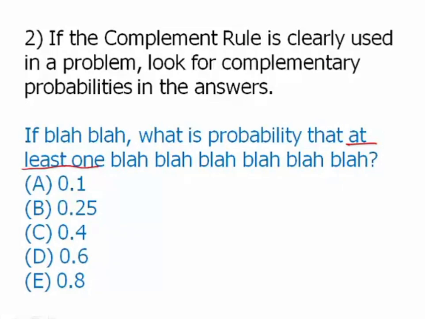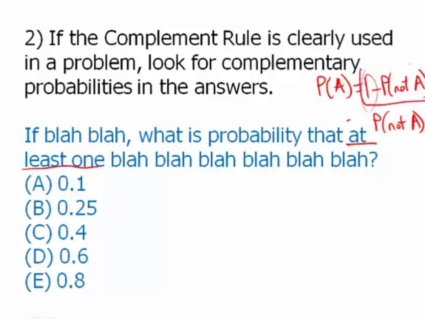Now, let's think about this. If the test maker wants the probability of A, the way you figure this out is 1 minus the probability of not A. Sometimes people go through all the work of figuring out the probability of not A, and they forget this final step of subtracting it from 1. This is a very common mistake. Because it is a common mistake, on a problem where the complement rule is used, the test maker always will put the likely mistake as a trap answer, alongside the correct answer. So if we see pairs of answers that are complements, that's a very good clue that one of those is the correct answer.